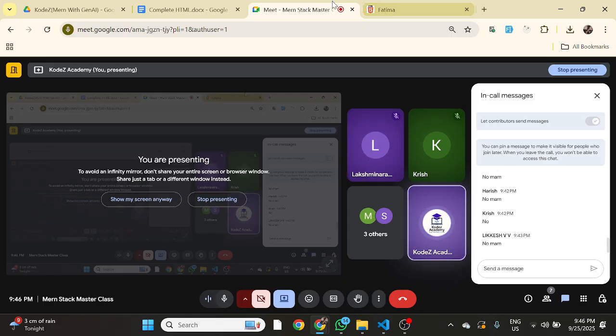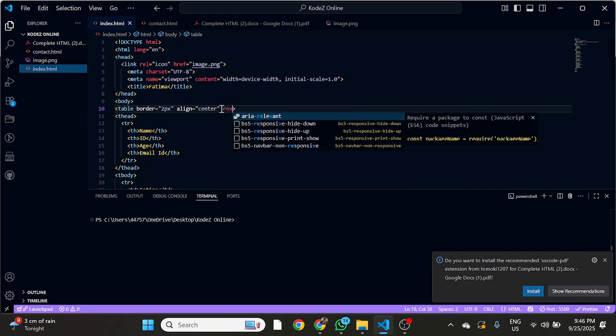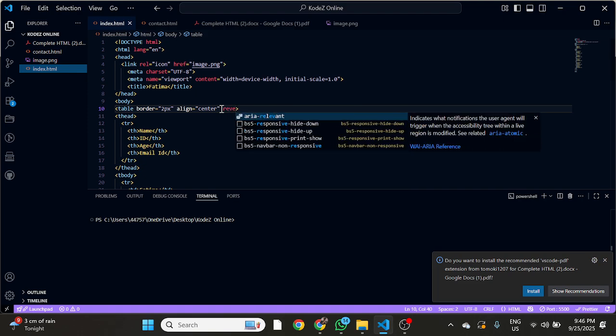Okay, I understood. See, you are asking about this, na? This border is your attribute, meaning this complete thing, the key value pair. This is your key and this is your value. This complete thing is called an attribute. If it is a single thing, like in the case of reversed, it is also called an attribute, meaning you are just giving some extra features, extra information.